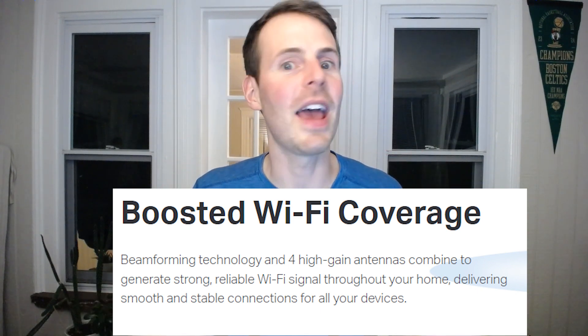The last question is how do you determine if your router utilizes beamforming? A good rule of thumb is that if you bought your router in the last few years, chances are it utilizes beamforming. If you have a Wi-Fi 6 router or above, chances are it utilizes beamforming. Wi-Fi 5 — like my previous Archer A7 from my previous video — did not utilize beamforming. If you want to be extra sure, look up your router's make and model online, check the technical specifications, and it will be front and center in the marketing material, stating that the router utilizes beamforming to maximize Wi-Fi signals, exactly as with the Archer AX10.